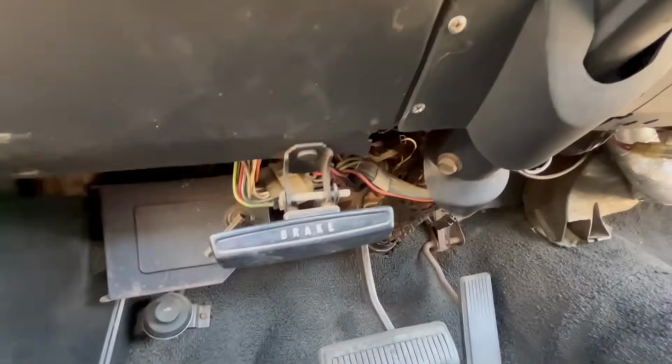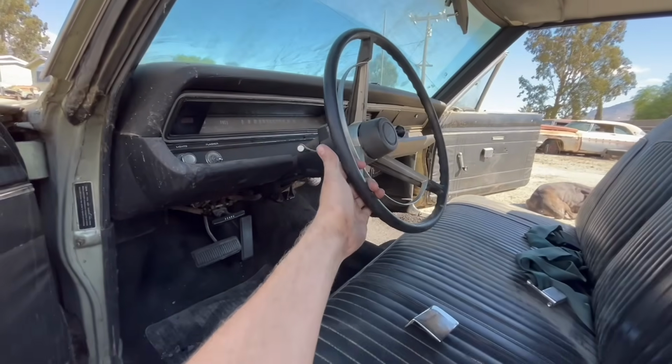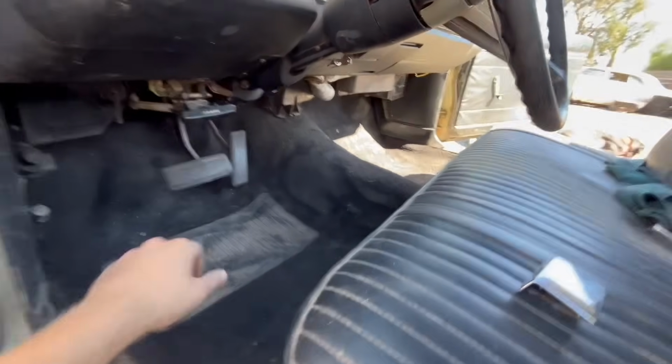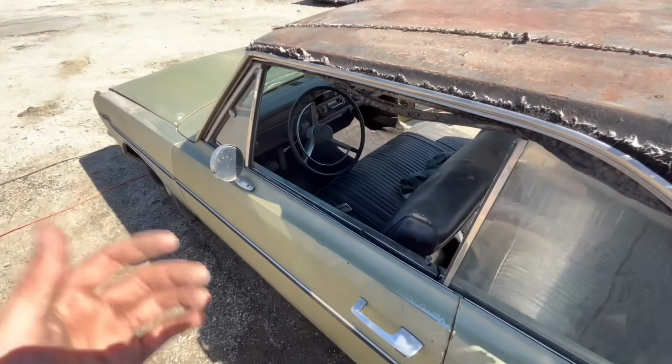It's just like nothing's messed with. Just kind of looking under there, the wires look not messed with. There's the fuses. There are like a few fuses up here, so there might be something funky with it. But it's like all there. So I'm pretty impressed with it. It hasn't been torn apart and someone's tried to make it a race car or whatever. It's just kind of kept its honest, true slant six driver.